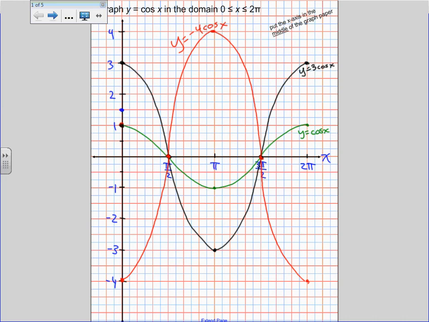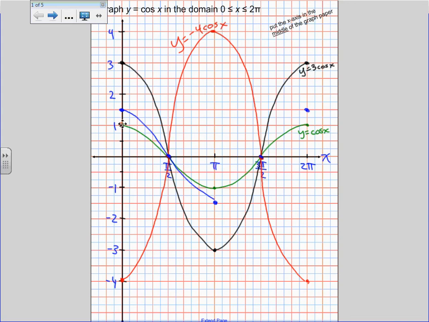3 halves is big. All right? 0 doesn't change. If I multiply negative 1 by 3 halves, it goes down to negative 3 halves. It's just not stretched out quite as much as the one where it was 3. Okay? You're going to have a nice graph that looks similar to this. Nice little curve here.